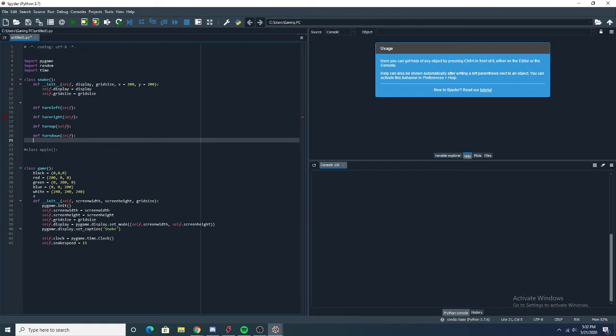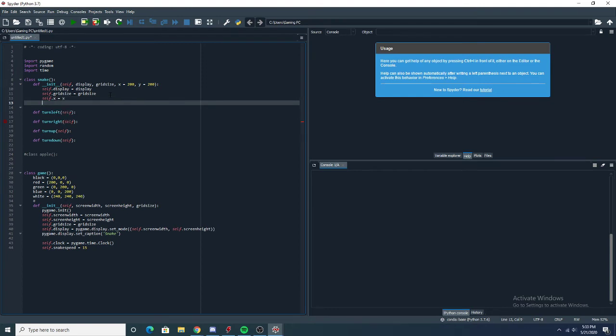So the 200 200 coordinate, if this is 0 0 and this is 1500, the 200 200 would probably be like around where my mouse is right now. So with that in mind, we're gonna have to use that for how the turn movement works. So the first thing that I'm gonna do is create an x coordinate.